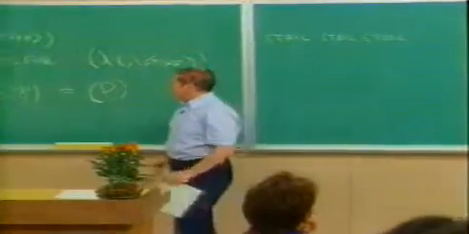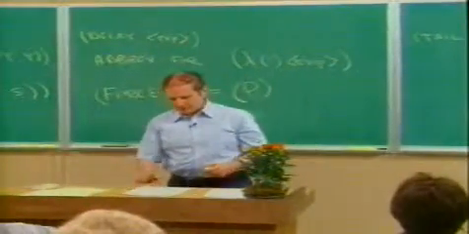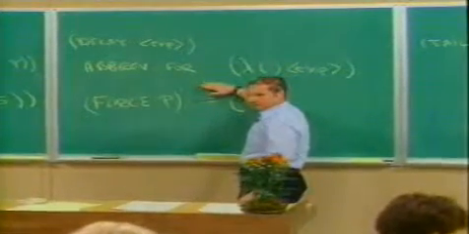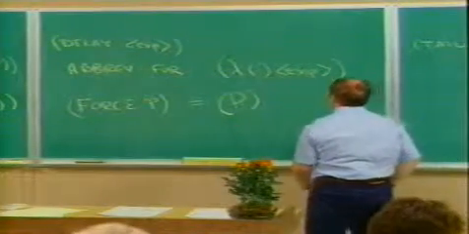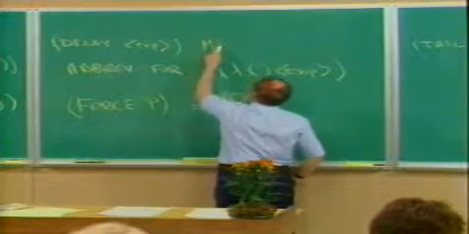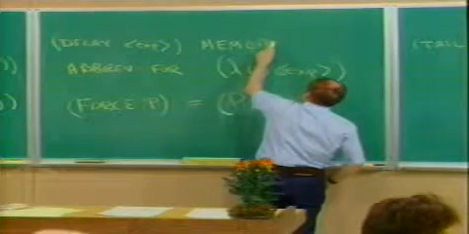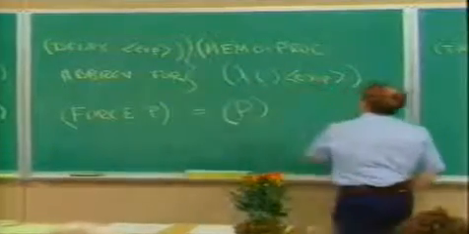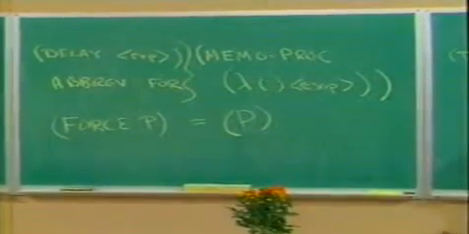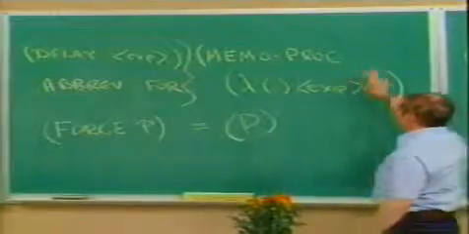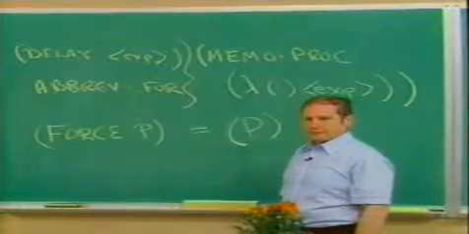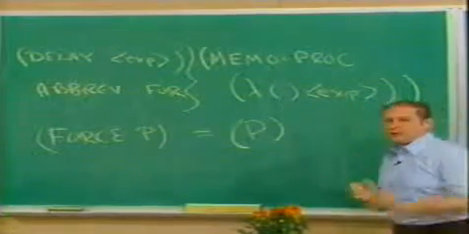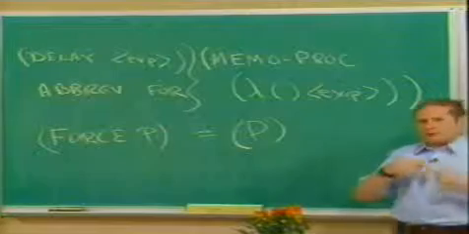So there's one little hack to slightly change the abbreviation, change what delay is, and make it a thing which I'll write this way. Delay, the actual implementation, is an abbreviation for this thing, memoproc of a procedure. Memoproc is a special thing that transforms a procedure. What it does is it takes a procedure of no arguments and it transforms it into a procedure that'll only have to do its computation once.